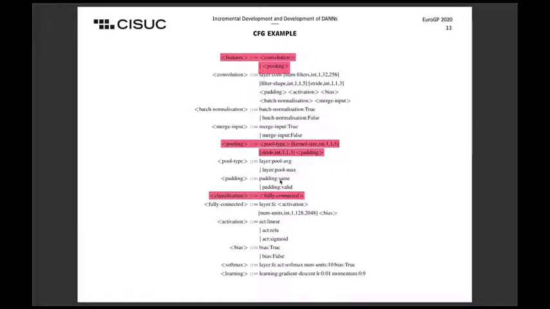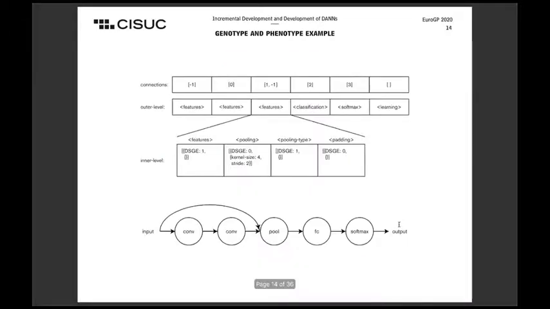We can also evolve the learning strategy, as we've seen. However, in this particular example, we've fixed the learning strategy to a gradient descent strategy with a learning rate of 0.01 and a momentum value of 0.9. However, this can also be defined by means of production rules and as such be the target of evolution. An example of a genotype and a phenotype is depicted on this particular slide.